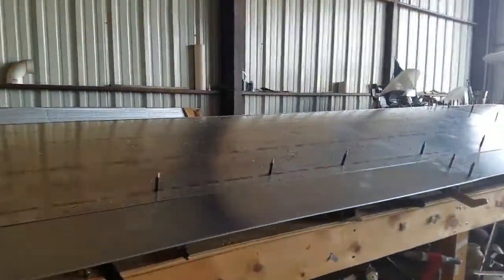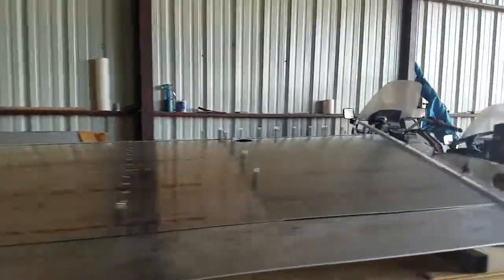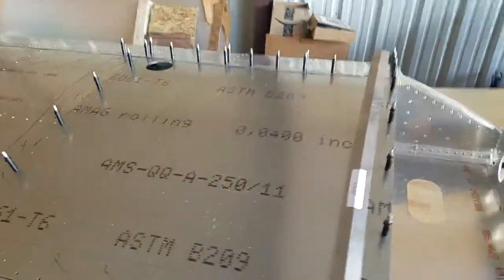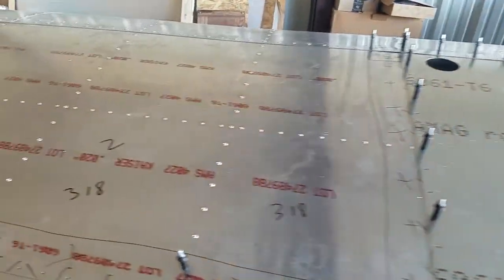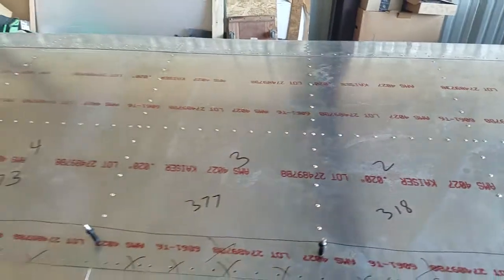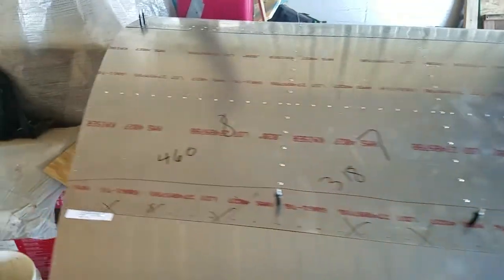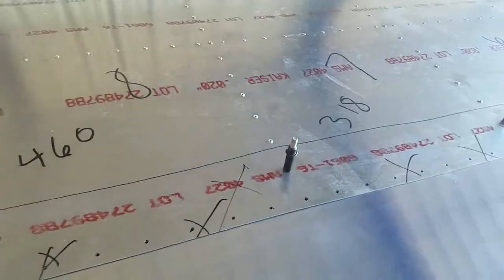But anyway, this wing's almost ready to go. A little sun coming in there. I'll just come up here like so and give you one more shot of it up here. Any of you that knows me knows I'm holding this way over my head, which isn't very high. So, okay, that's that. Tomorrow is work around the hangar day.